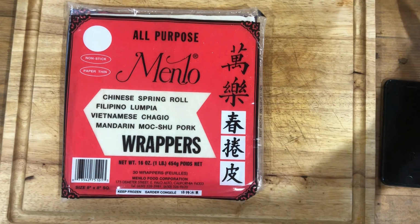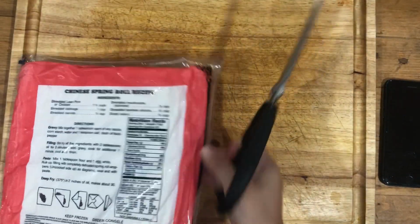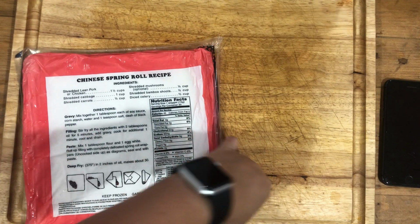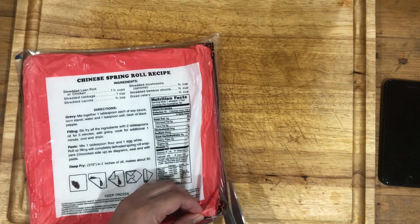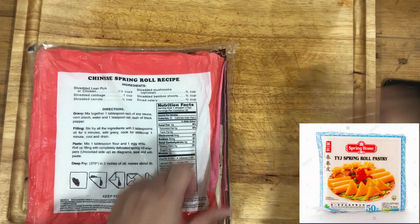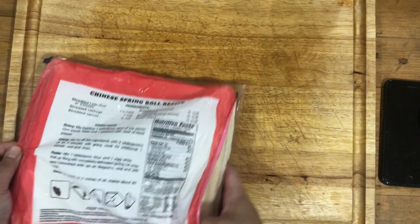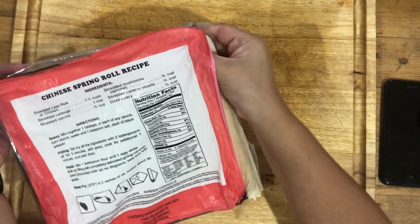So now I'm ready to wrap my lumpia. So I grew up using the Menlo brand, which I always remember because it is red. But I have found that another brand works just as well, TYJ Pastries. I'll probably leave a picture of it. And it works so much better, and it comes in a bigger pack. But here I'm going to just show you the Menlo brand because I grew up using this.